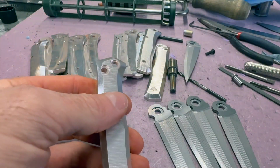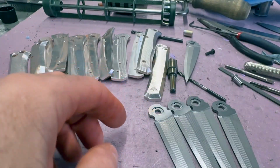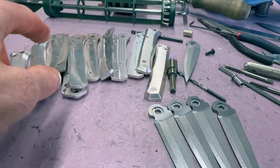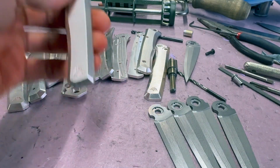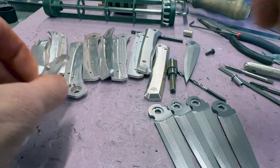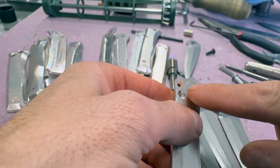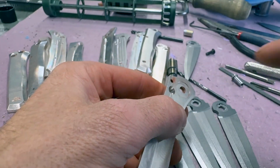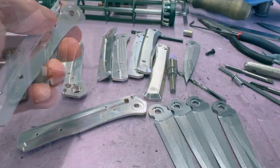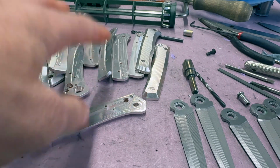So that's my dilemma. All these handles, the hole is the correct size, it's on size. But all the blades, it's oversized. So the only solution is to make all the holes in the handles bigger. And that's difficult because this is not actually a through hole. There's a shoulder in this one, so I can't just run a drill or a reamer through it. So I'll bring it back when I figure out a solution to the handles.